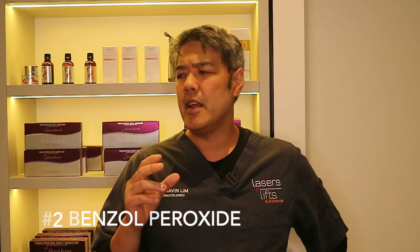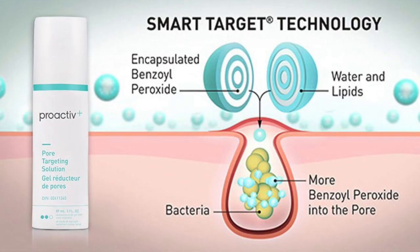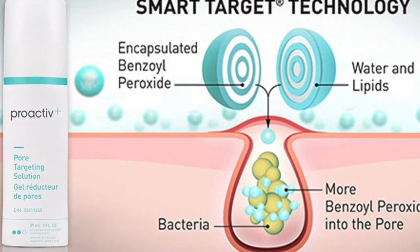The second hint is benzoyl peroxide, or BPO. Benzoyl peroxide is an oxidizing agent. Unlike antibiotics, there is no resistance to benzoyl peroxide. The most famous benzoyl peroxide brand is Proactive, but you're paying a premium for the branding. The actual active ingredient you can buy from Benzac AC, for example, as a wash at 5%, or you can go for 2 to 2.5%. Many over-the-counter preparations have benzoyl peroxide — you're looking at 2% all the way up to 5%. Caution: if you have dry, sensitive skin, leave it on your face for maybe 30 seconds then wash off, and increase from there if you can tolerate it.